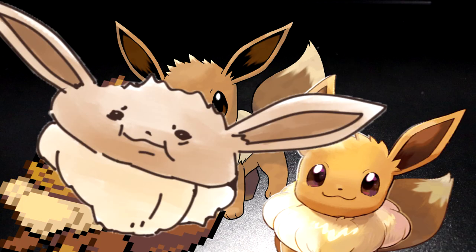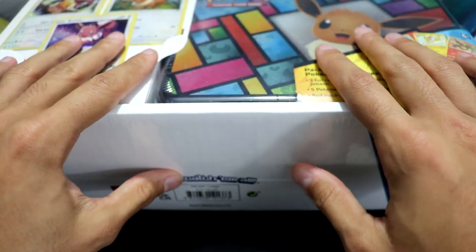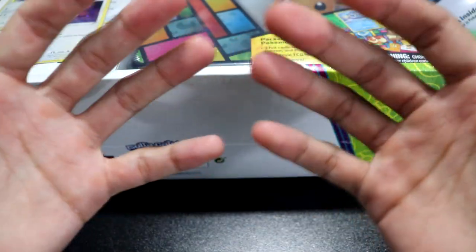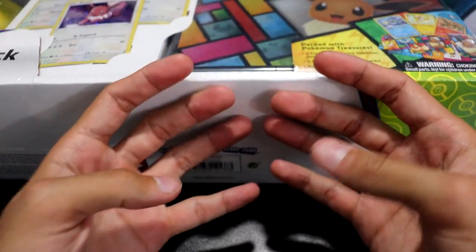EVA! Well, if you couldn't tell by that Eevee infestation, we're going to have ourselves quite the Eevee-forward video. Hey guys, what's going on? It's your boy Kenya Bussagut. And today we're going to be looking at the products within the products — the three-pack from Costco, which is basically an assortment of products that Pokemon couldn't get rid of quick enough. This time I believe it was the Loveball.